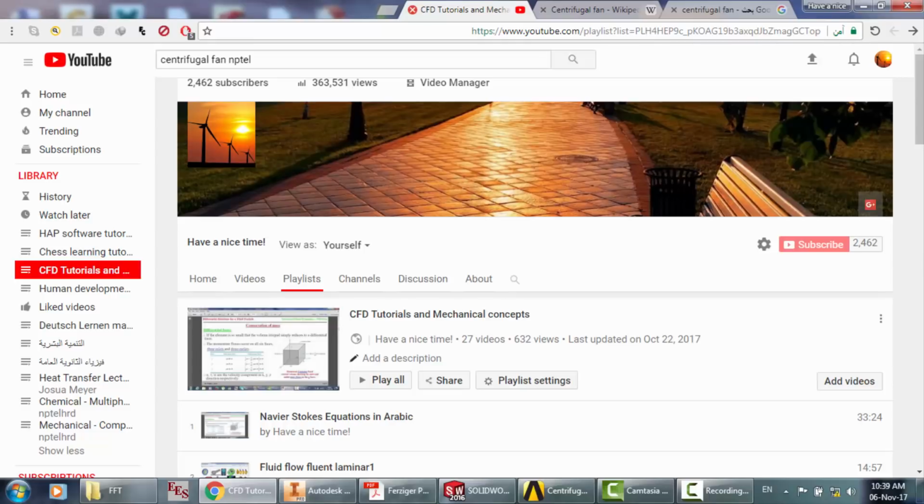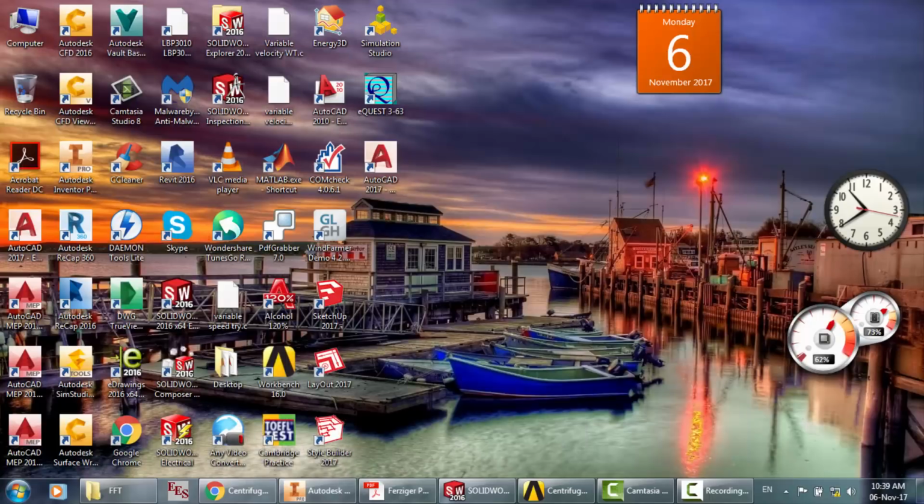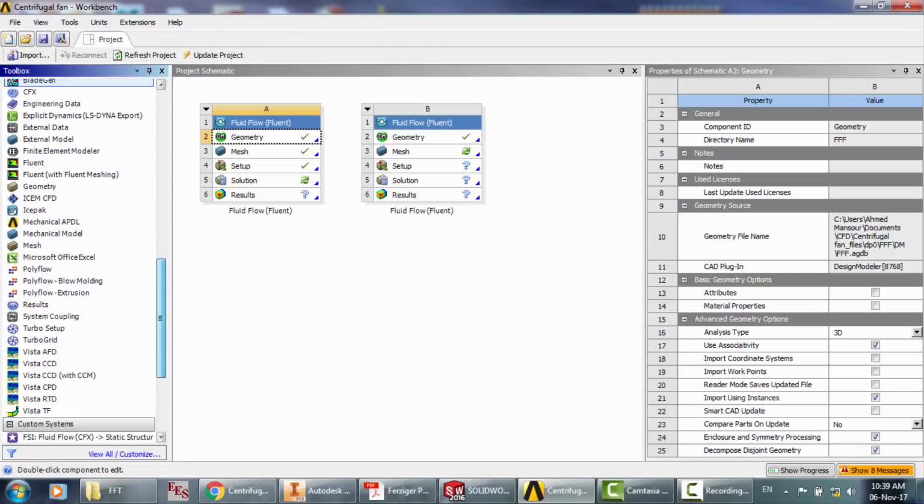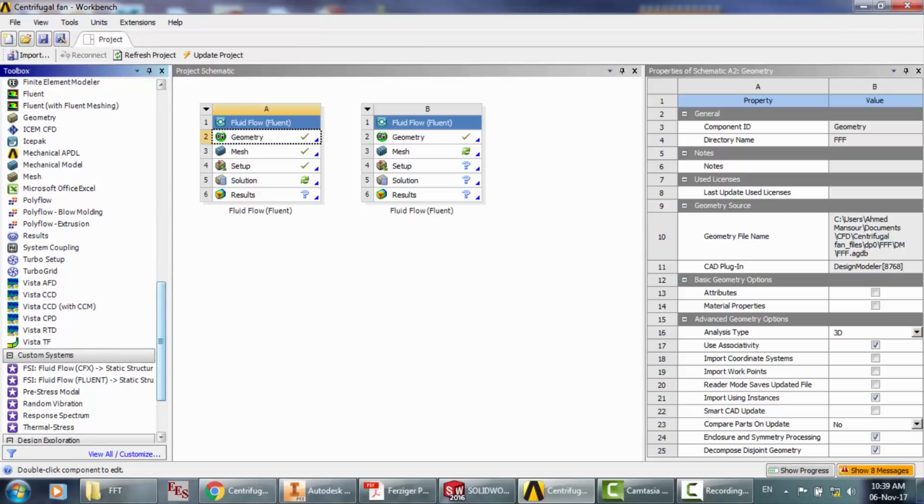So in this video we're going to talk about using Fluent. Fluent is somewhat different from CFX. In CFX you can use BladeGen for modeling, which generates the flow path around the blades from scratch. Also you can use Vista, all kinds of Vista here. You can use it for the simulations from scratch.